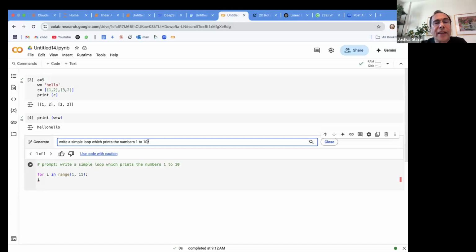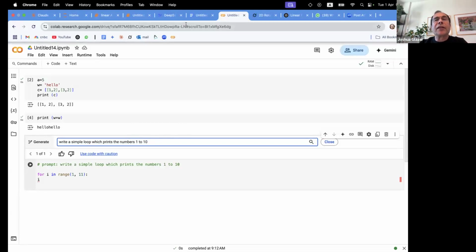I would say that in terms of AI, it's still not as powerful as going to either ChatGPT or Grok. But I also use it from time to time when I want to do something very quickly. Instead of going to ChatGPT, I just use generate and write a code. Okay, so let's do something a little bit more serious.